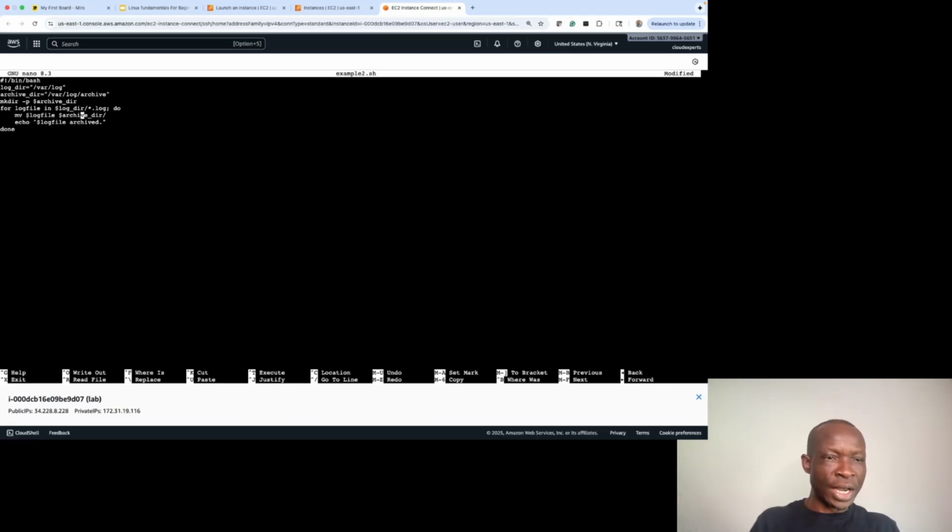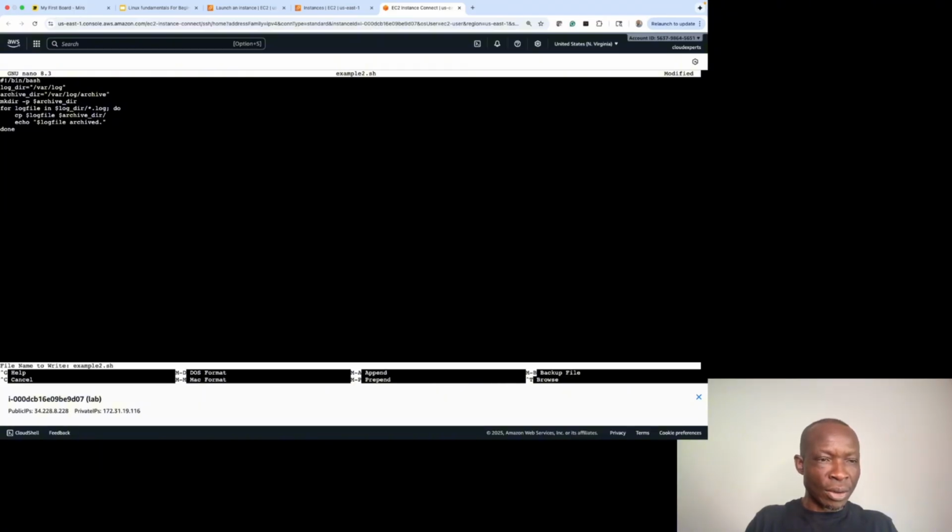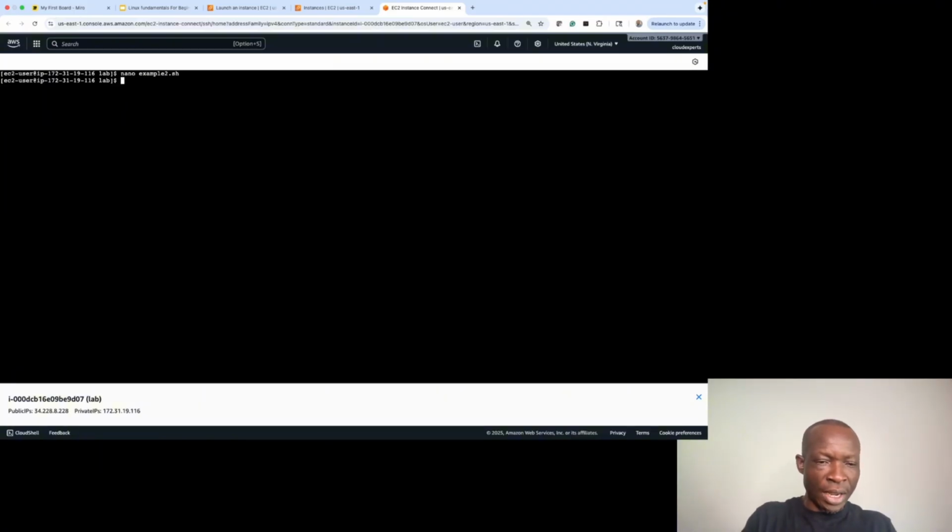Now I'm going to change that to copy so we don't mess up the system. We don't want to move those files, let's just copy them, and then it's going to echo this. Okay, this looks good. The only problem we might have is a permission issue, but let's run it and see. Control O, Control X. So chmod +x example 2.